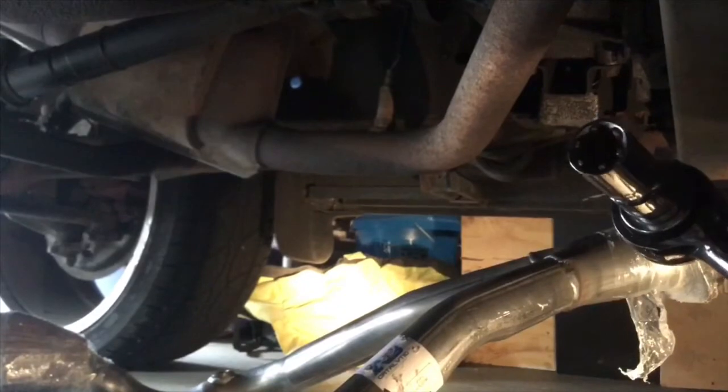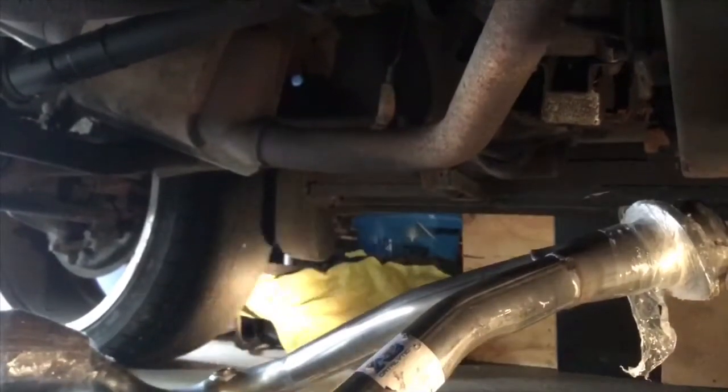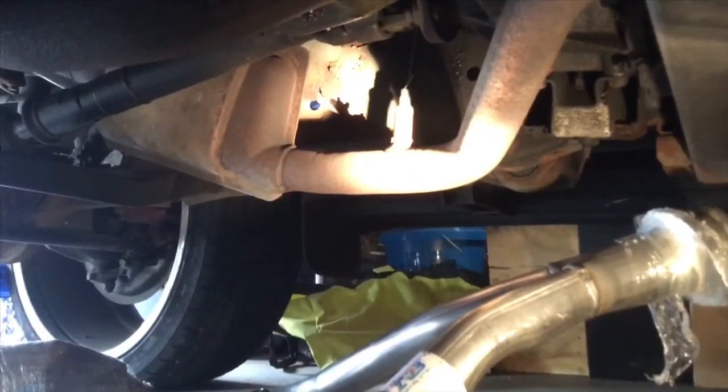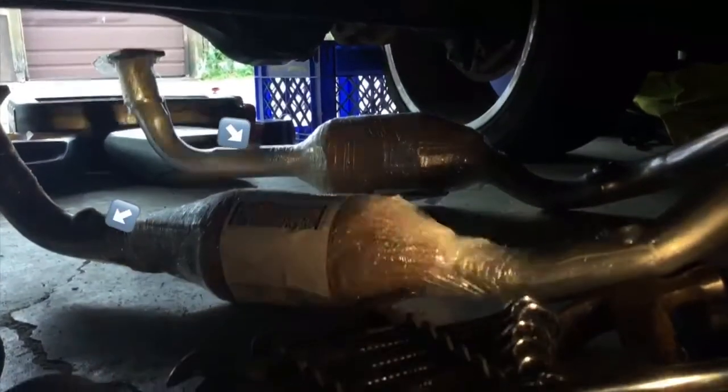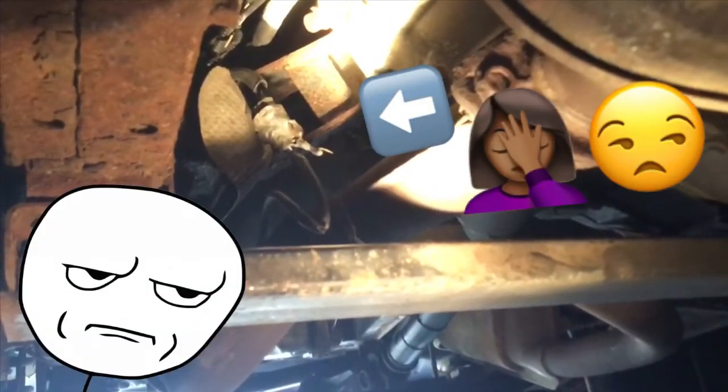I got a tool specifically for stripped bolts. The size is 13 millimeter. I'm also going to buy new O2 sensors — those are oxygen sensors. They help with your car's fuel economy and let your engine know how much fuel needs to go in. You can see the holes right here — upper and lower O2 sensors. The reason I'm replacing them: I just actually replaced some, but during inspection coming under here I saw this O2 sensor, and it is horrible. It's pretty easy to put on — you just screw them in and plug it up — but you can see where it plugs up: it's completely melted, all chewed up.